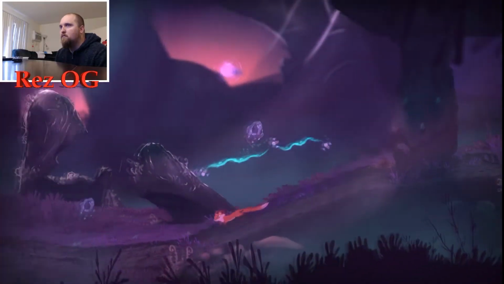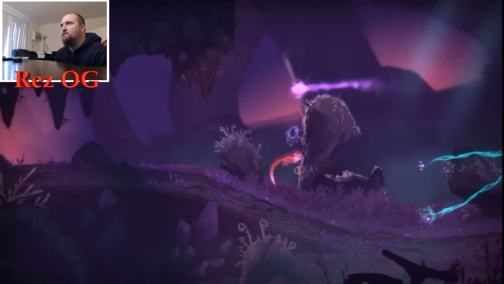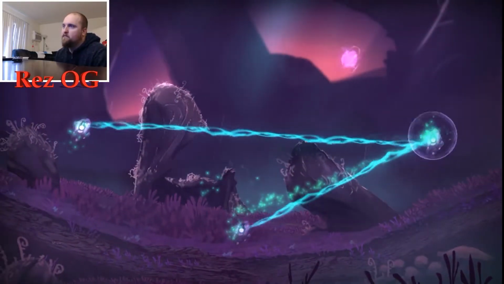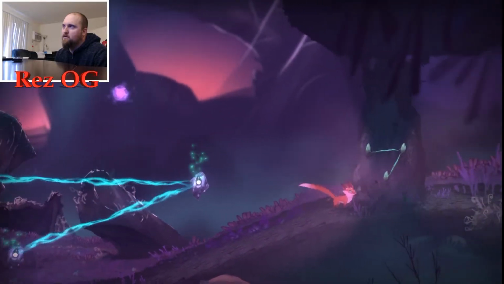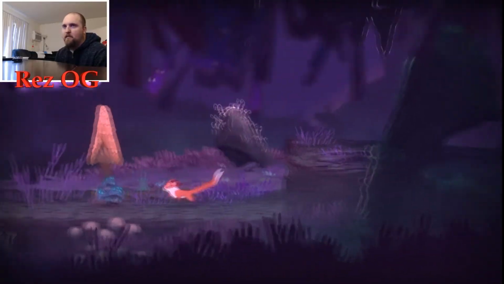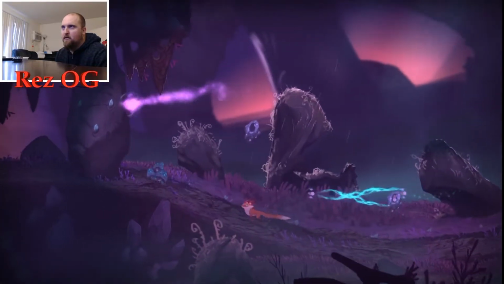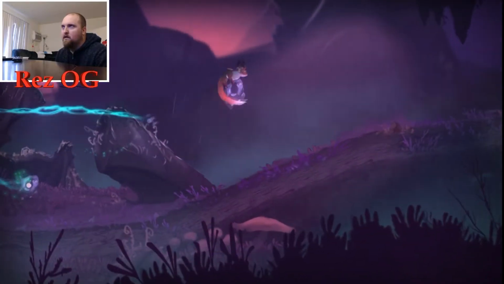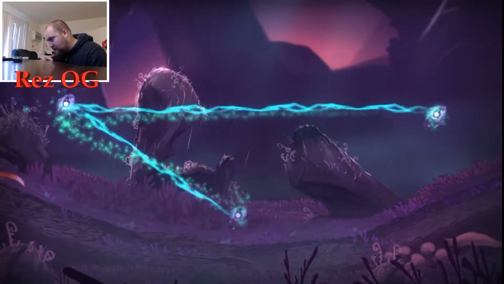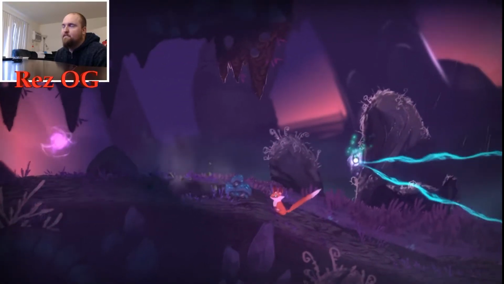Oh wait, yeah. That was... Shit. Okay. All right. I see what I gotta do now. All right. Fucking dumb. I have to bring the bug back through here. Come on. Come on. Once I do that, put him in there, I jump up on there, okay. And then I have to re-home.